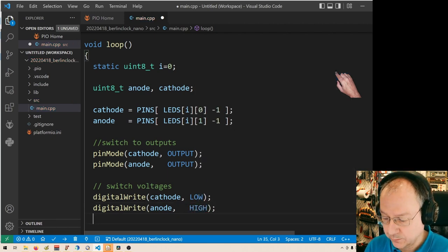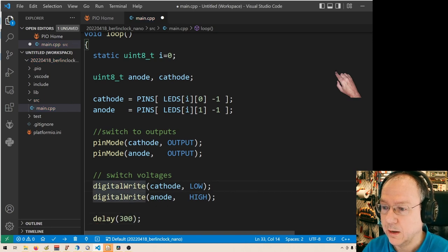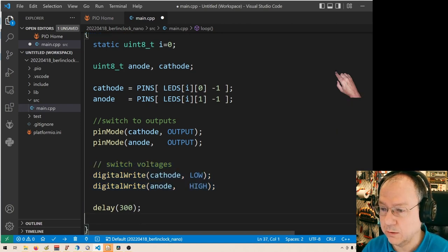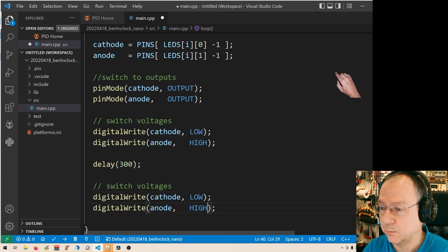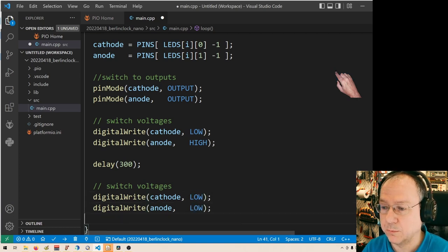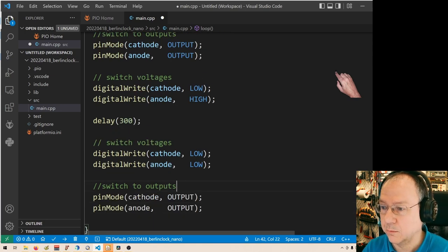And now our LED should be on. Let's keep it on for a certain amount of time. Let's say for 300 milliseconds. Should be okay. And then we will get rid of everything in the opposite direction. Well, actually here the cathode is already low, we know it, but well, whatever. And switch off the two pins. Switch to input.